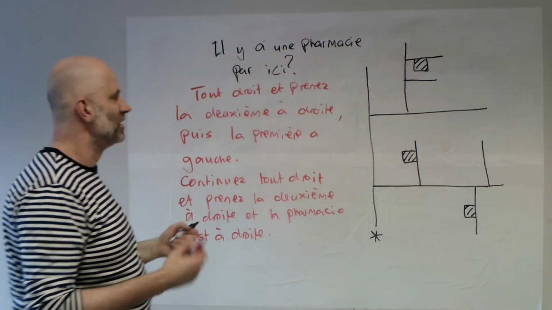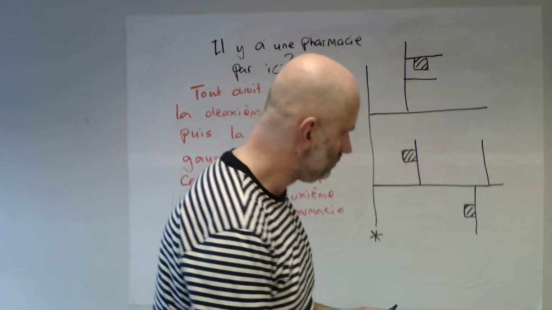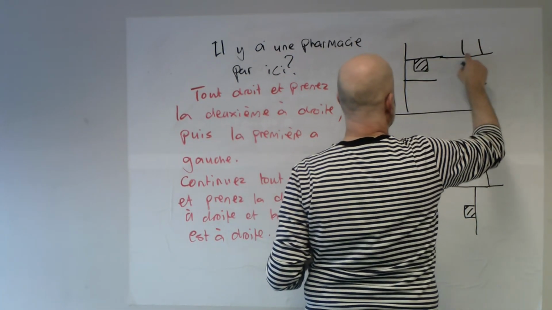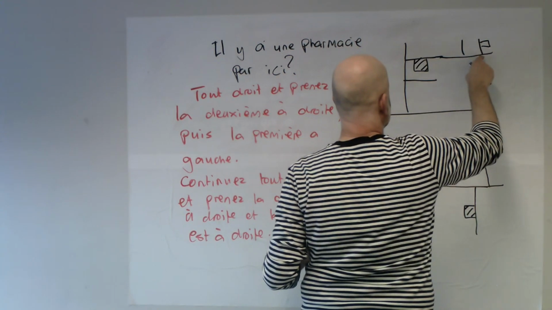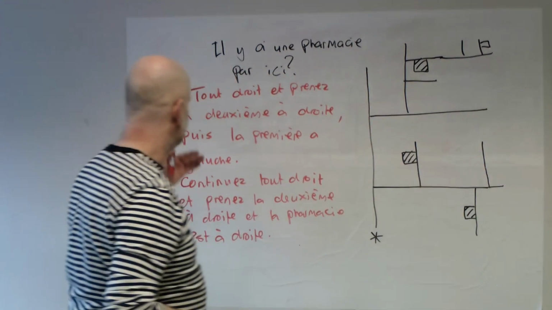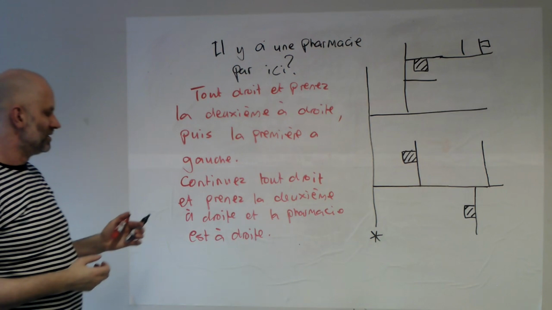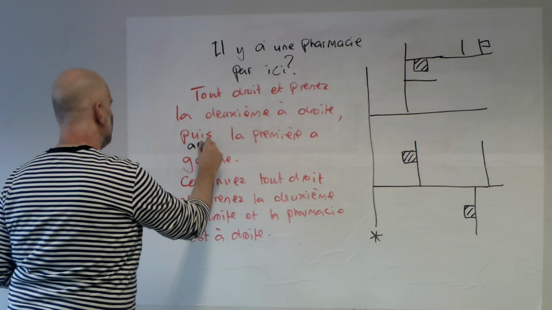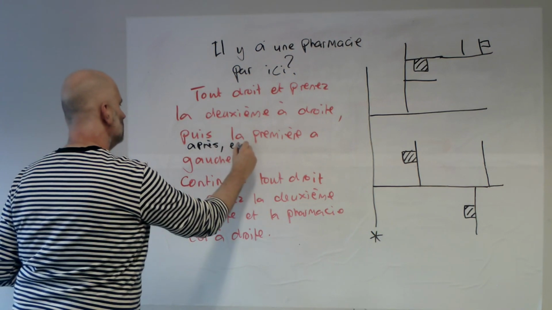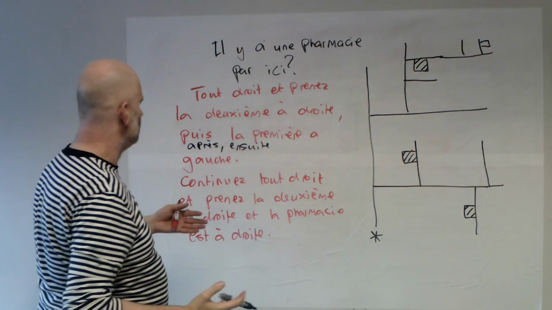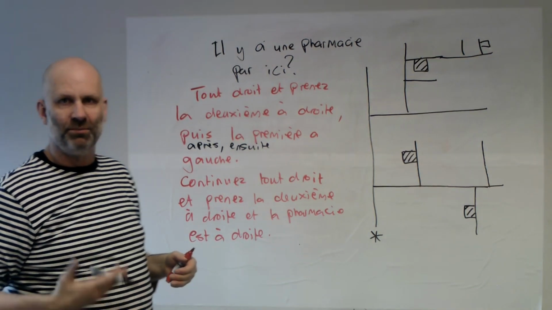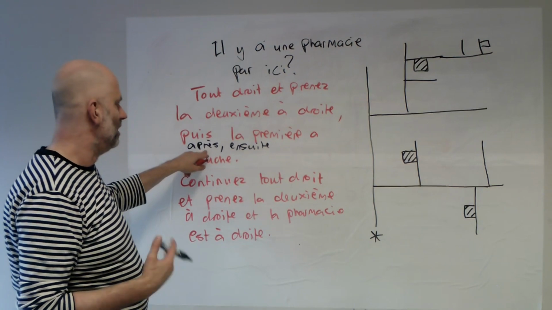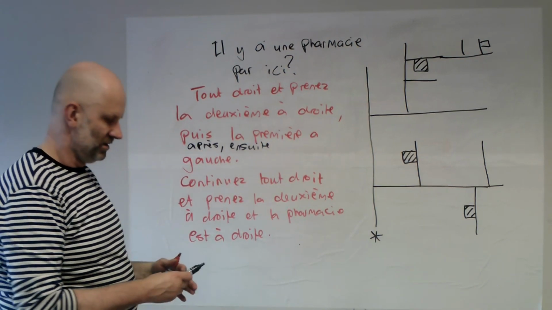So, I mean, if there was another turning, you might have to say, you know, you want to get to here, so, and take the second left. So you might have to use puis again, or alternatives to puis would be après, after, or ensuite. Because if there are quite a lot of turns, rather than keep saying puis every couple of sentences, vary with après, after, ensuite, sort of next.